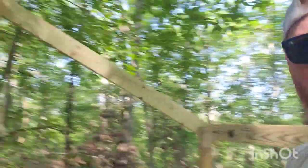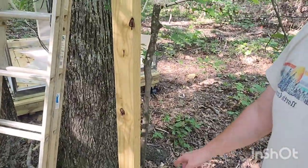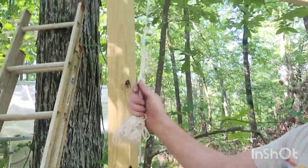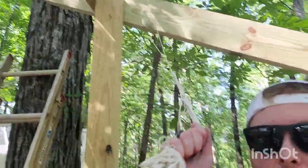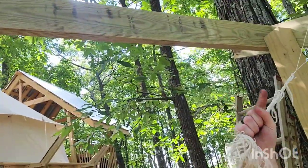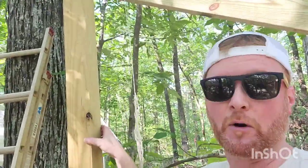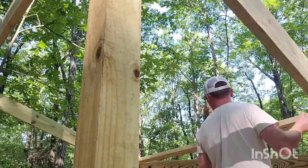Anyways, I had to use two ladders, that ladder and that ladder. And because these posts are floating on the ground, they're just wonky, so I had to tie this rope around that rafter, put it over my head, and pull this way while I pulled that way. So it'll be trued up. It's within like a quarter bubble on every single one of the posts on the top. So it's good. I finished putting these purlins up, and then I think that's all that I'm doing for the day.